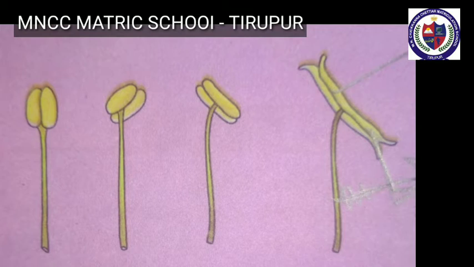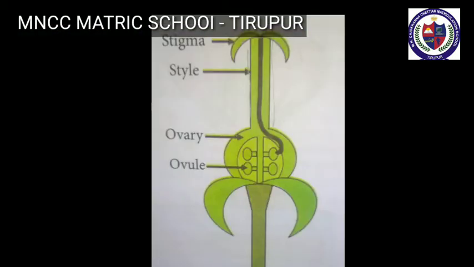Inner to this androecium whorl, we can find the female reproductive part of the flower called gynoecium. You will find this part with a swollen bottom part. This is the ovary. Seeds are produced in this part. On the top of the ovary, there is a slender tube-like structure called style. The topmost sticky tip of the style is stigma. Pollen grains are received by the stigma. This is the fourth whorl of a flower.